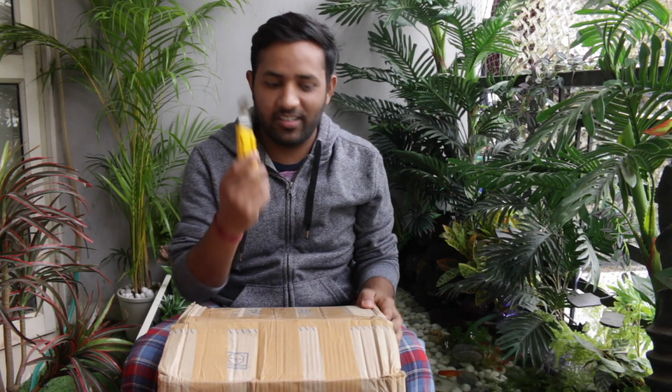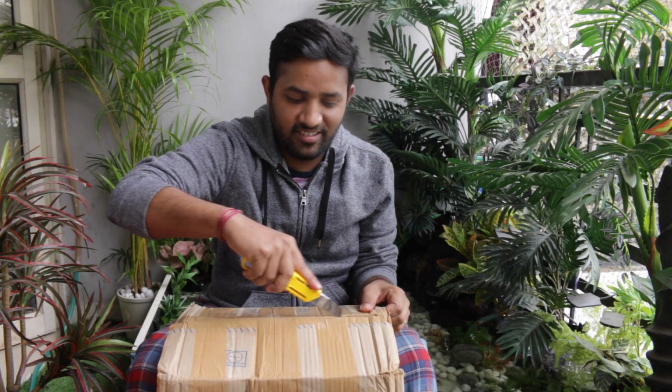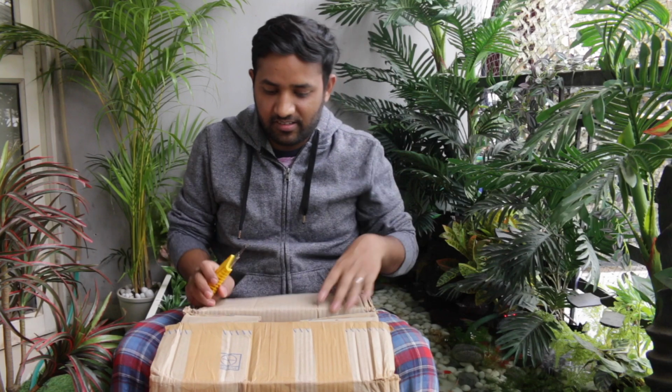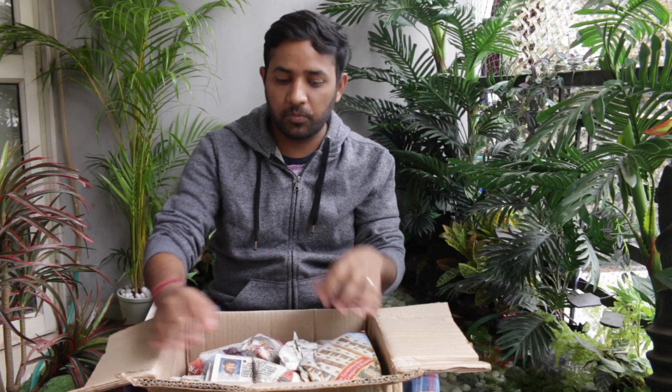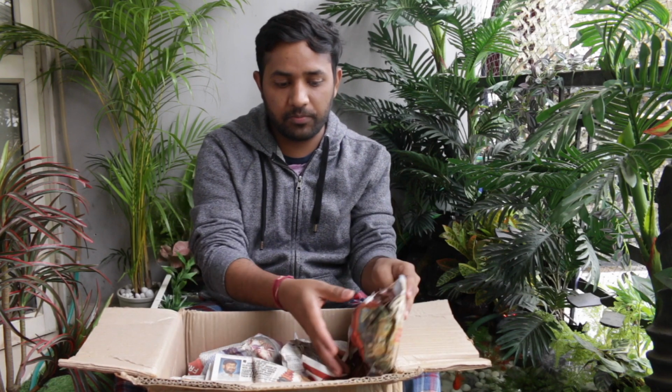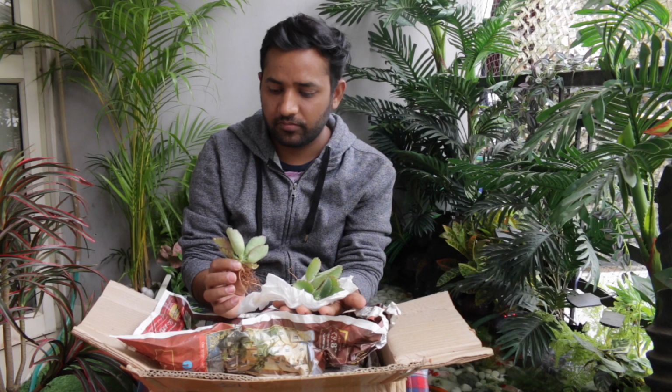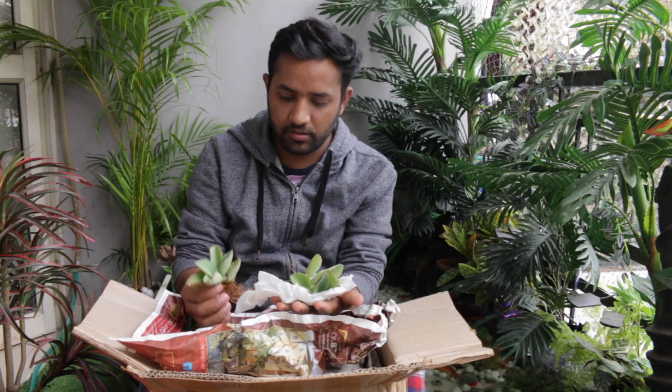Let's go down with it. One more thing, they send the plants but they don't send them with the pots, so I'm sure it's just wrapped in plants. I ordered these plants on Monday, so it's a quick delivery. They look in good condition.